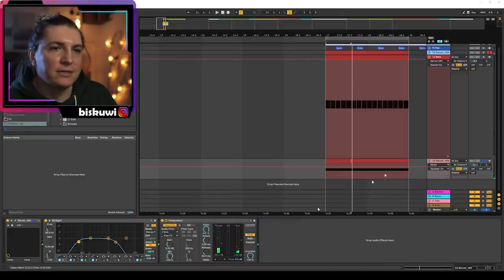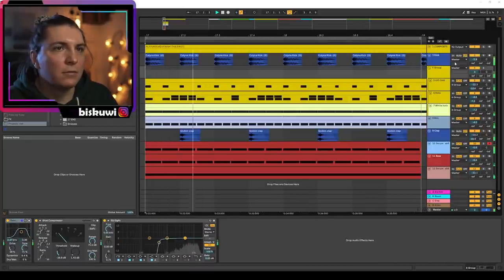And of course, slight EQ and sidechain the kick, and all together. There's a really nice groove going on. The only thing that was missing was kind of a groove synth from the reference track, so I want to add this one as well. So we're going to bring in a Serum.